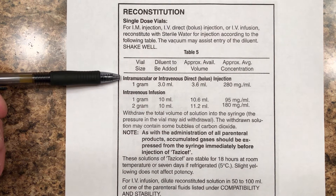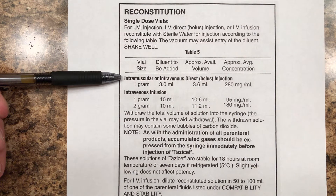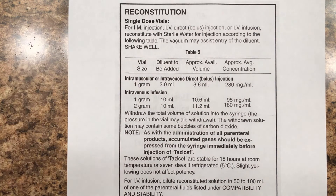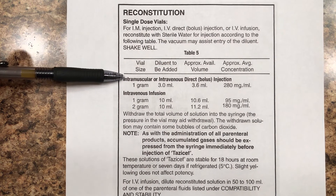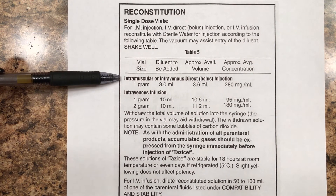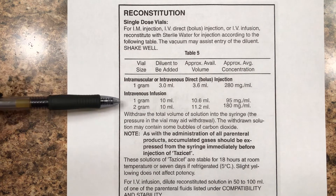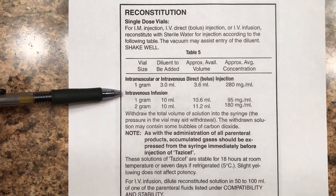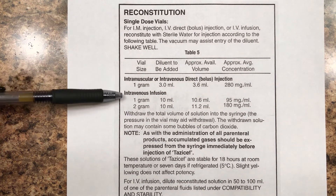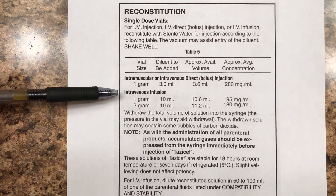This option — intramuscular — I'm sticking the person with a needle, or intravenous direct bolus means I've got a syringe and I'm putting this not into the bag of IV fluid, I'm putting this into the IV line and it's going into the patient really quickly. So these two options, IM and intravenous direct bolus injection, mean the medication gets into the patient's body quickly. Intravenous infusion means it's dripping into the patient very slowly. So I need to know ahead of time which of these two options I'm doing — I've got to know how I'm giving it.